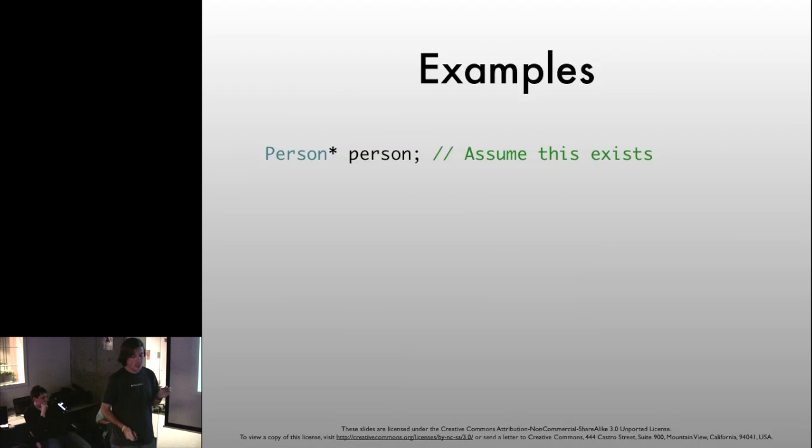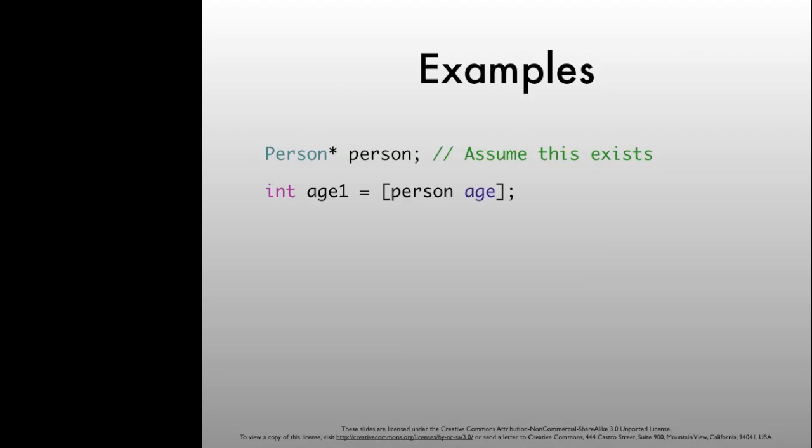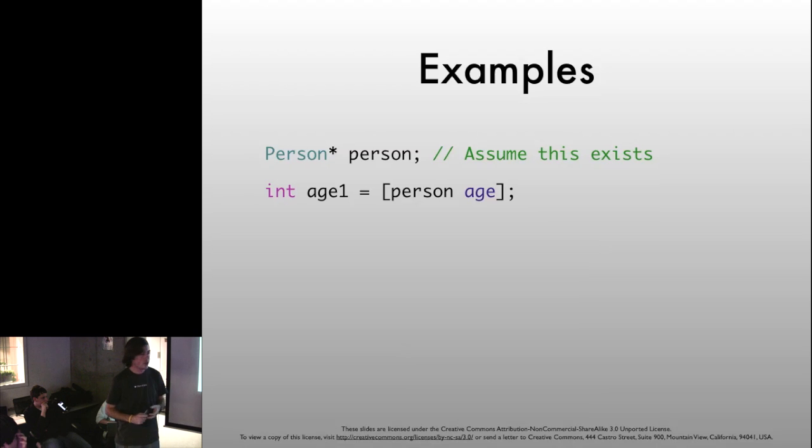Here's some slightly more concrete examples. So let's assume that we've defined a person class, and I have a person object. So this is a person variable, and for example, that person class might have an age. We want to know how old the person is. So let's suppose that returns an integer value. Then I can just say left bracket person message age, and that call will return an integer value of the age of the person. Cool?